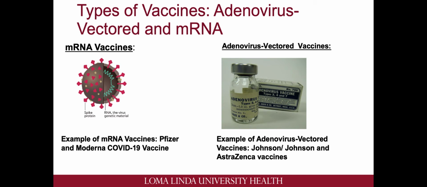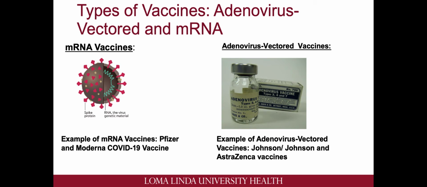Once your cells make this spike protein, your body then sees it and is able to make protection against this spike protein. So, should you ever see the coronavirus in real life, your body knows that it has antibodies or protection against that particular coronavirus that you do see, so that hopefully you are not as affected as you would be should you not get vaccinated.